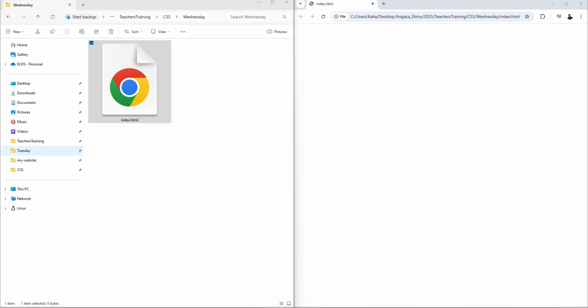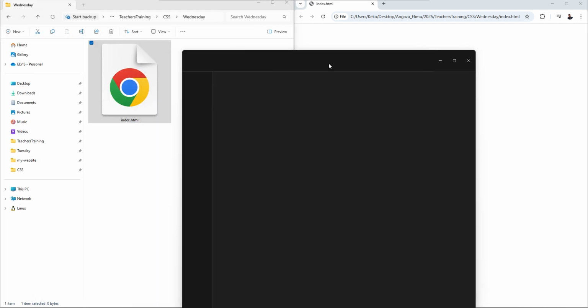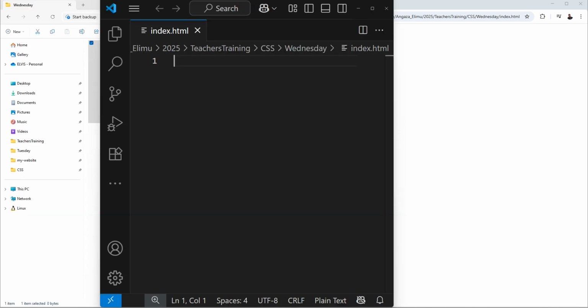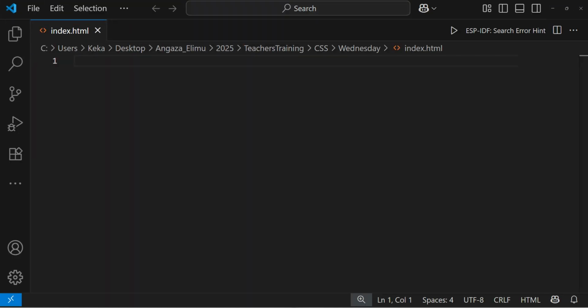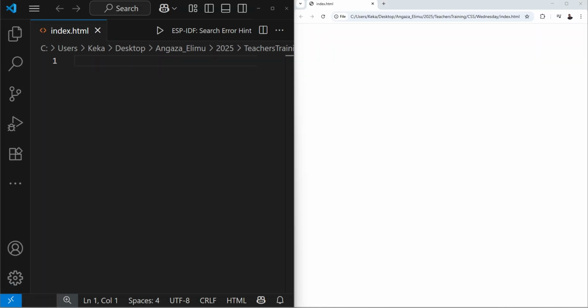So my VS Code is opening. Let me just tidy my screen like that. So we have the website, and we have our editor, like what we did last time.